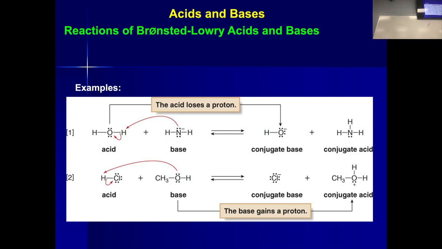Okay? Now, it turns out, in this particular example, hydroxide is a weaker base than amide. So which way does the equilibrium lie? To the products or to the reactants? Products. In fact, for this reaction the equilibrium constant would probably be in the millions. And so it lies so far over to the right, we say it goes to completion. We say that the reverse reaction is essentially non-existent.